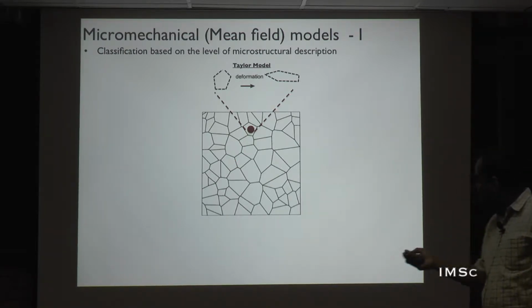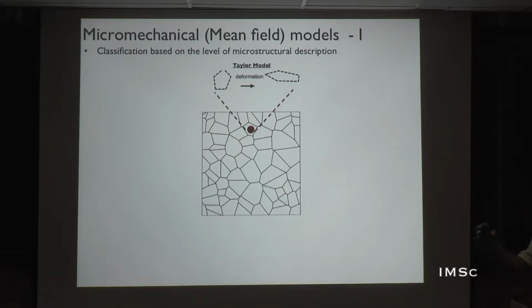In this case, if you have a microstructure like this, if each of these is a grain, you are assuming that the stress field inside a grain is essentially homogeneous. It need not be a grain, it could be a region even smaller than a grain, but you are saying you are averaging it over that particular quantity to get an overall response. And one of the first models is with the assumption that whatever macroscopic strain you apply, every grain experiences the same strain. So you maintain strain compatibility between different regions, but you lose the equilibrium of the regions. Okay, so this is what is called a Taylor model, where in that sense you don't take care of the particular shape of the grain.